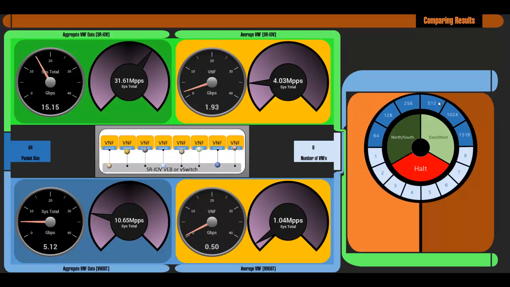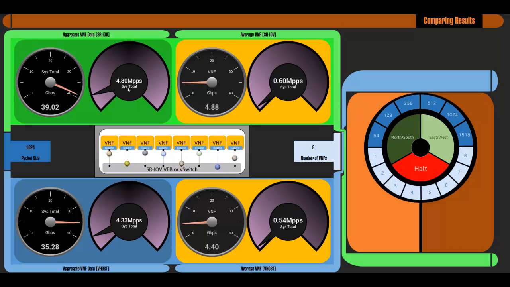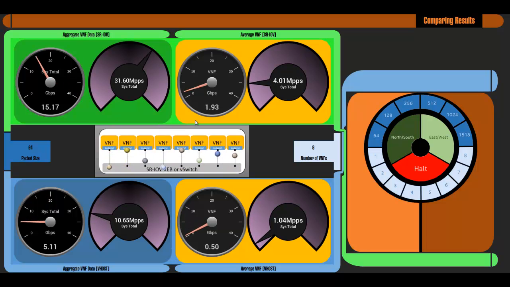And as you increase the packet size, we'll jump up to 512 bytes. Remember, the throughput changes, the gigabits increases, but the number of packets per second goes down. Over here on the right is what each individual VNF is doing, what each individual VM. So if we go back to 64 bytes here, you can see that each VM is doing, with SR-IOV, about 2 gigs of throughput and transmitting 4.02 million packets. However, OVS DPDK is about half a gig.